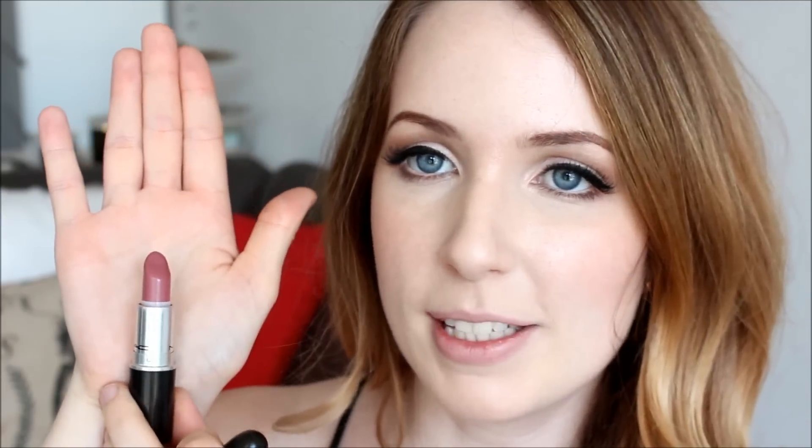The next one is Syrup, and this is definitely the one I'd pick over Angel — it's a little bit more mauve-y. It's still a luster finish so it has a beautiful shine, but it's just a little bit more natural looking. It doesn't look as Barbie and can go with more makeup looks. This color is super flattering on pale skin — it looks sort of like your lips but better. It's comfortable to wear and has a beautiful shine so you don't need a gloss with it. Definitely one of my favorites.